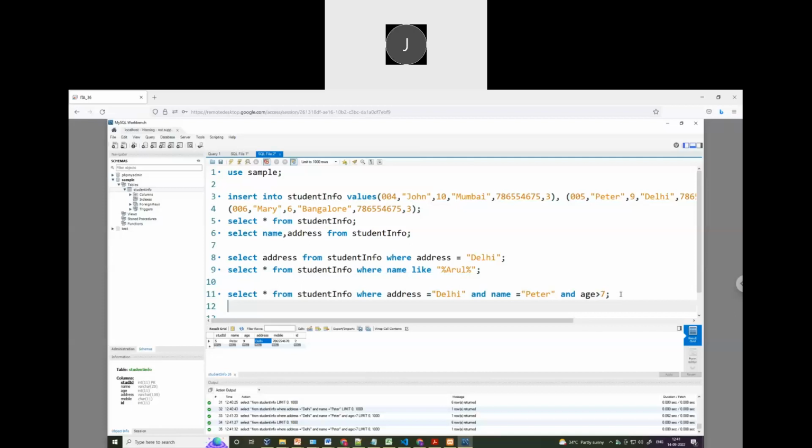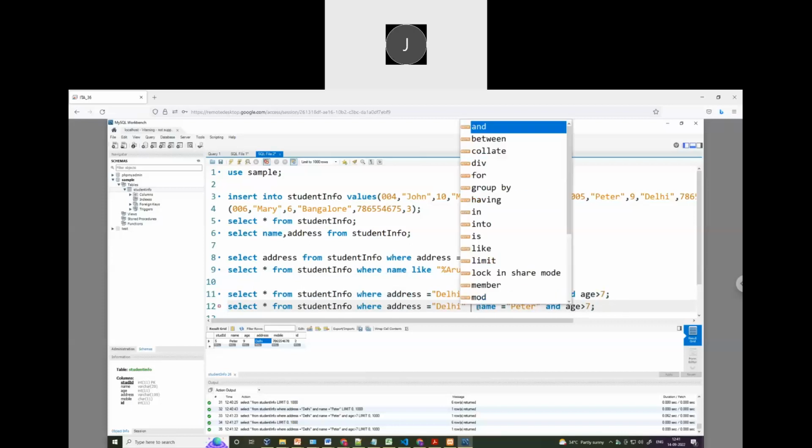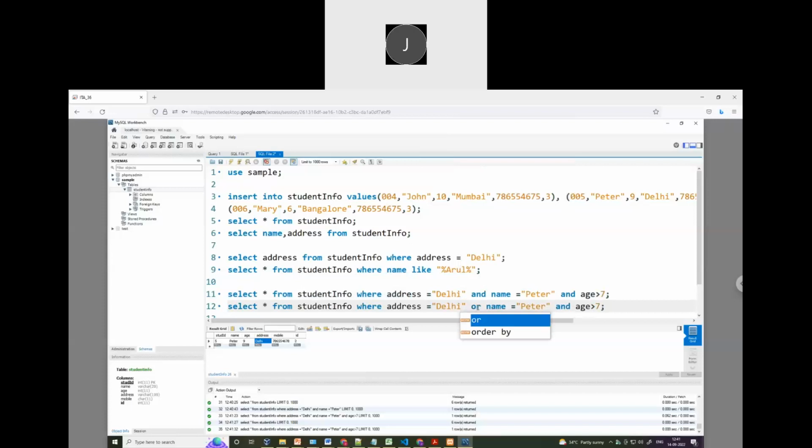Okay, we can also have an OR operator which also works similarly. Say I copy this, I'll give OR, small. See, I told, right, this select, from, all these keywords are case insensitive. You can give it as capital letter also, no problem, it will take it. So what I will do here is address I will give Delhi, or name I will give Peter. Or Pooja I will give.